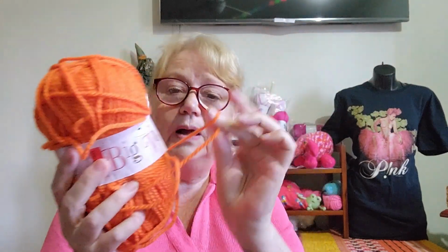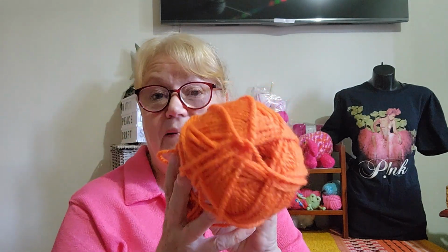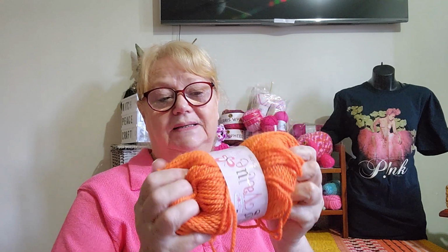But there's also some little general stores there that sell yarn. And the one that came up for Bod Hatterpalooza was the pumpkin beanie. I'll try and put a photo at the end to show you. And so I went out to buy orange yarn at one of the general stores, and I found King Cole Big Value Chunky, this one. I bought 2 balls of it because I really like the colour, and I'm not a chunky yarn person, but I didn't mind this one. It cost me £2.99. And the colour is mango. Yeah, and when I used it for the pumpkin beanie, it worked up really well. I really quite enjoyed it. 100% premium acrylic, 167 yards, 152 meters. So I have a ball of that.